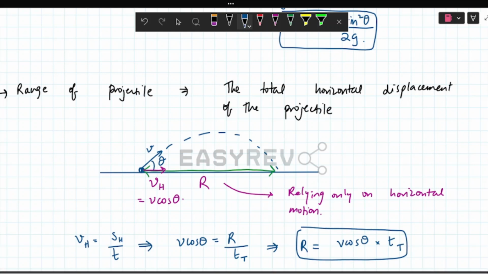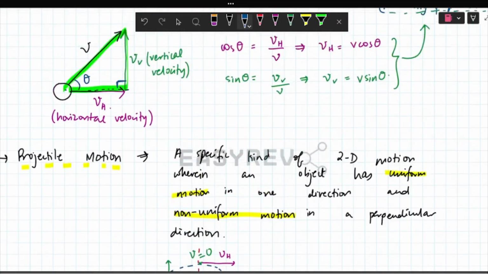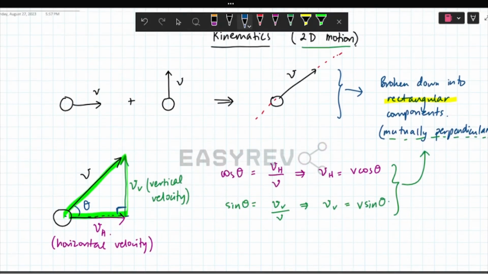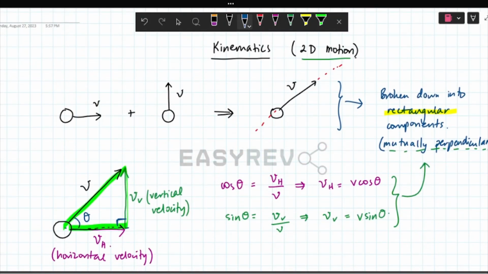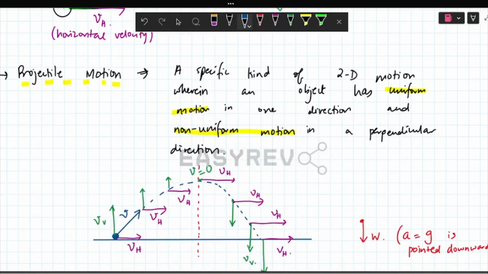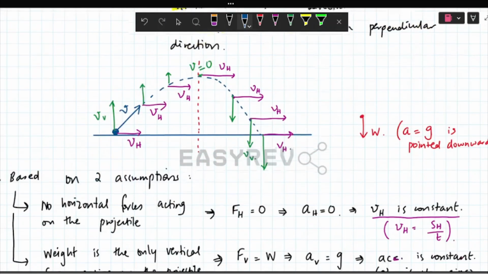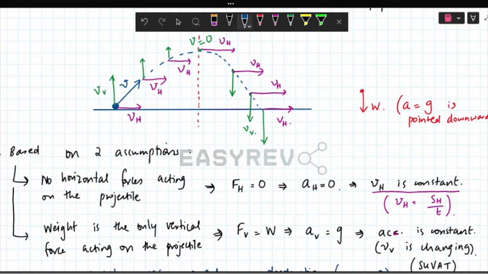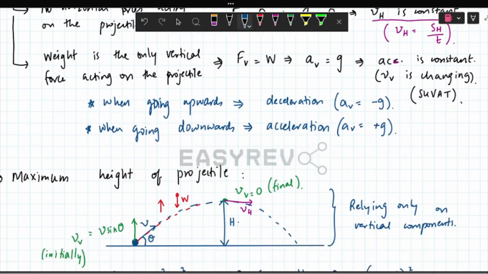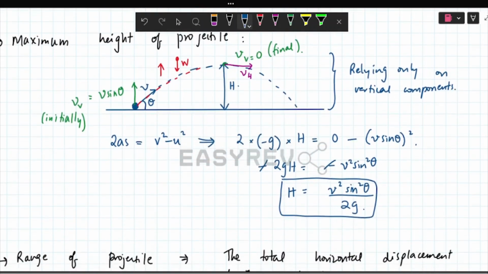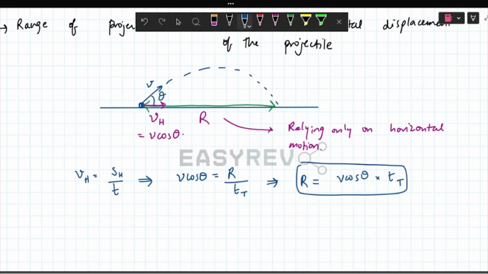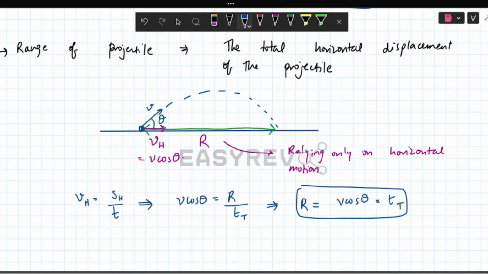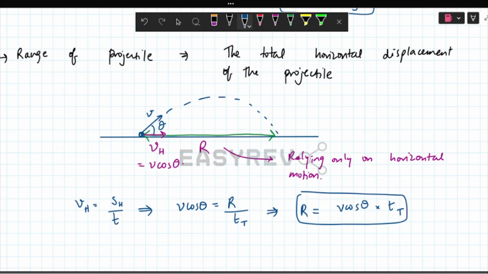Great. So not only have we understood the fundamentals of two-dimensional motion and how we can break vectors down like so, we saw what projectile motion looks like, what assumptions lead to specific special features of projectile motion and its velocity components, and then we saw two quantities that we can associate with projectile motion. Now we're well equipped to see one simple practice question and see how we can apply our knowledge.